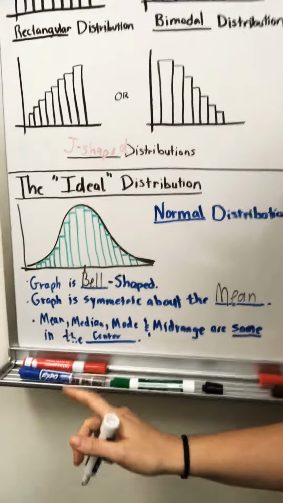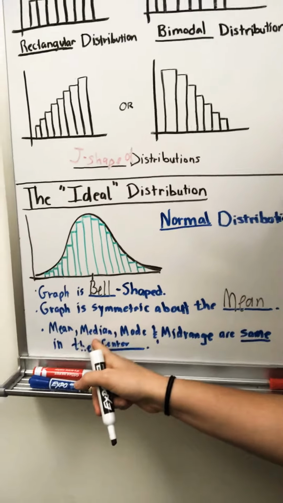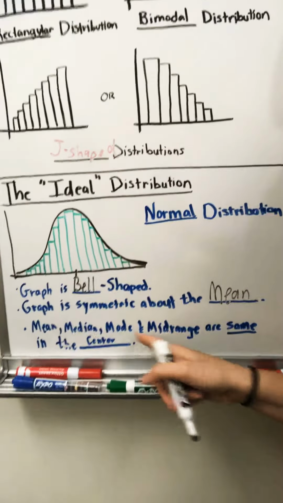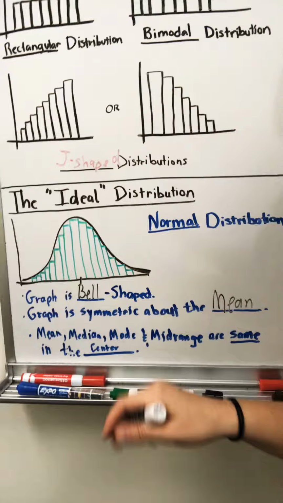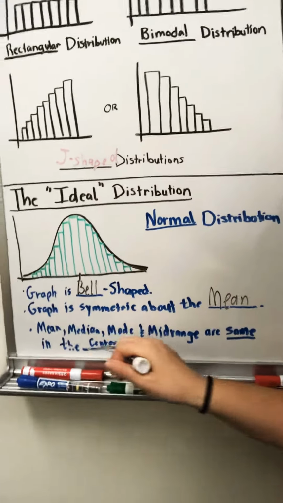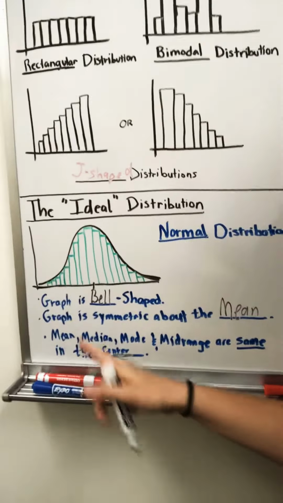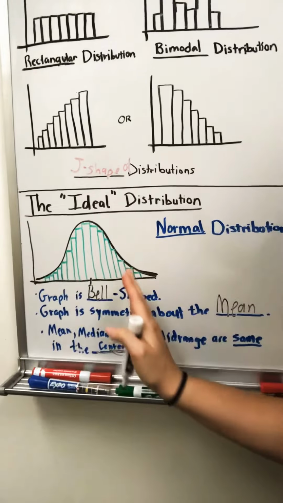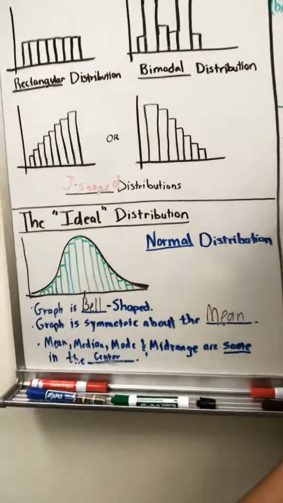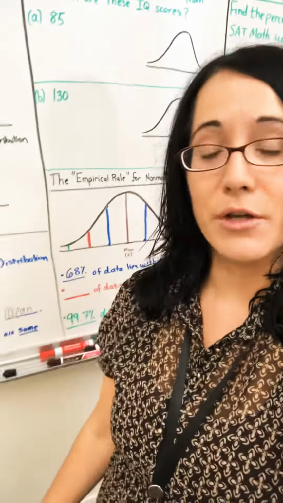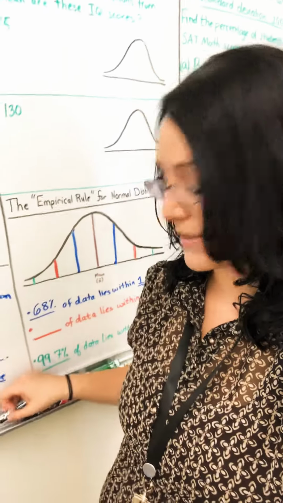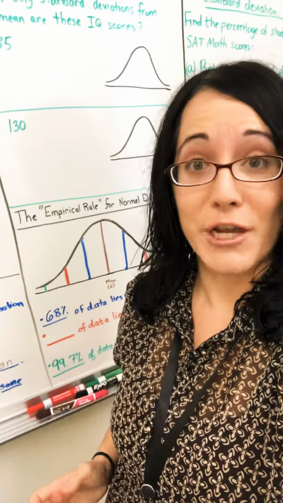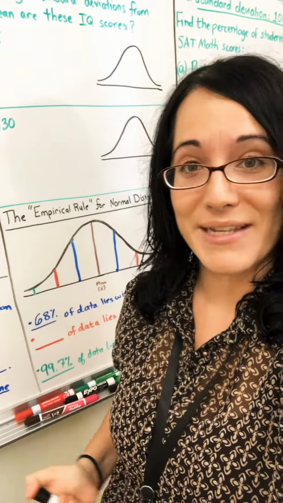In fact, not only will the average be in the middle, but the middle score, the median, the mode, and the mid-range will all be the same at that location. And that will be in the center of that graph. So it's very nice because once you know what happens on one side, you know what happens on the other. It's highly symmetric. And we'll be talking more about some tricks that we can use once we know that our data is normally distributed, bell-shaped. So let's take a look at one example where we talk about the number of standard deviations which we could be from the mean.